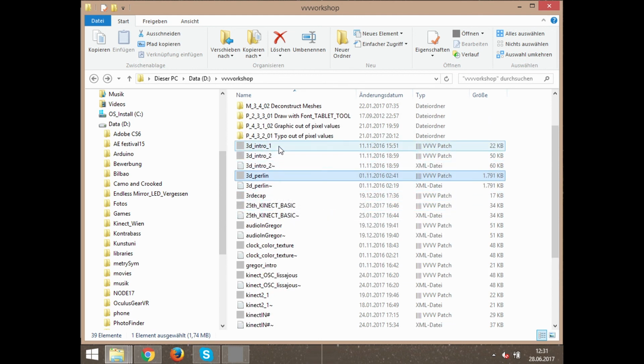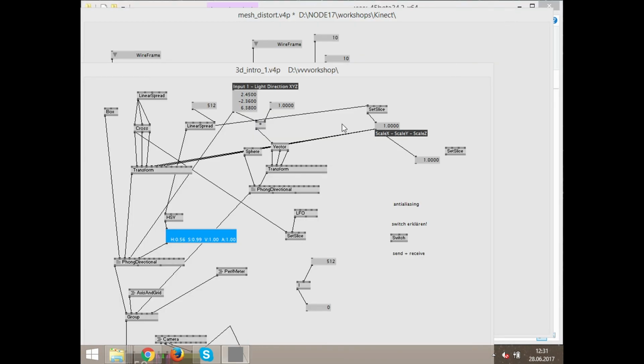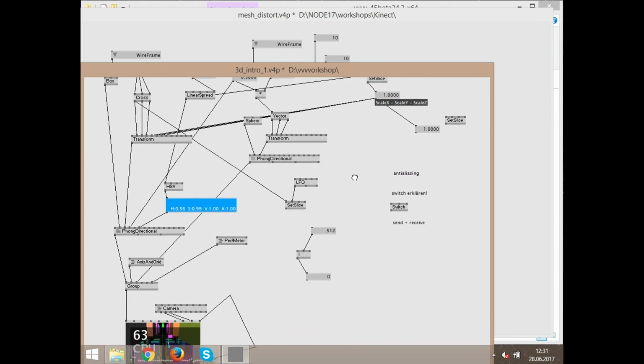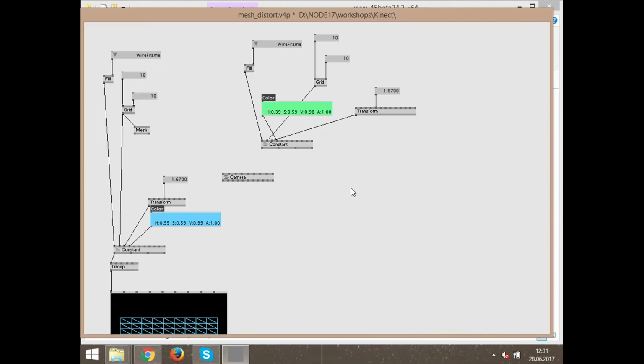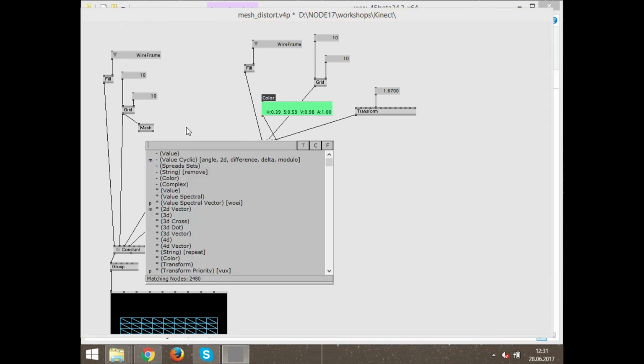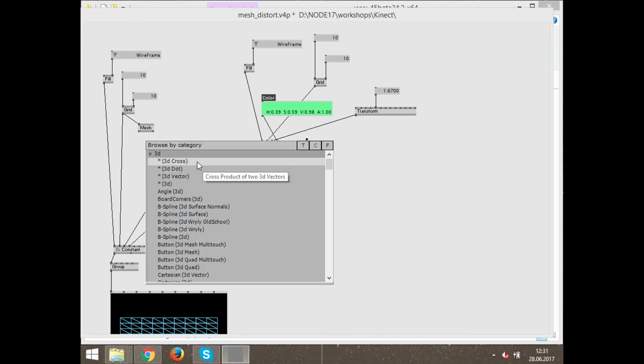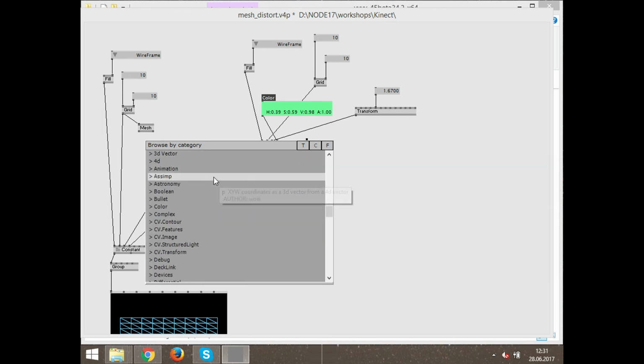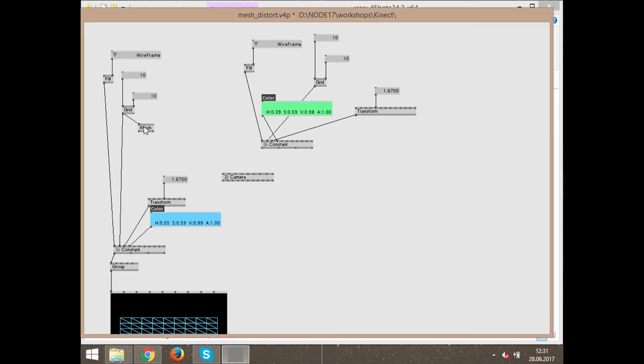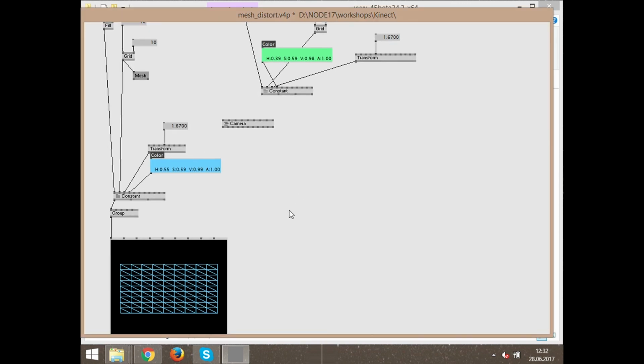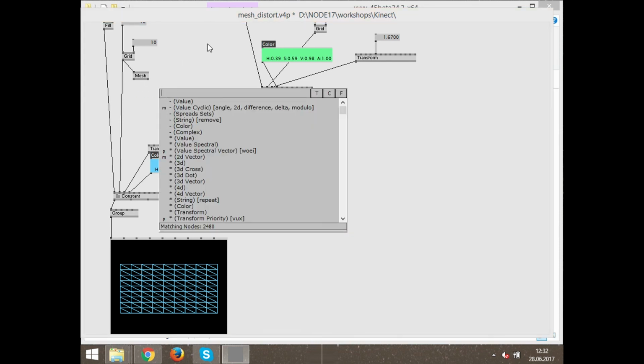Okay, I don't remember the name. What's the name of the mesh split? Do you have it open? Otherwise, I will open my patch. I'm sorry, I have to look it up myself. No, it's not that one. Okay, now I have to find out what was the name of this. Also not.